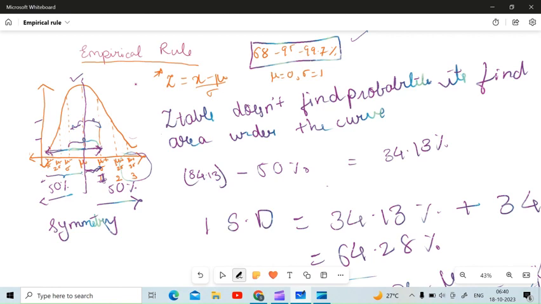I hope you found this video useful, as we have gone across this empirical rule, how the one standard deviation, two standard deviations values of 68, 95, 99.7 are constructed, with mu equal to 0 and sigma equal to 1, by using a z score. We found it by using the formula.